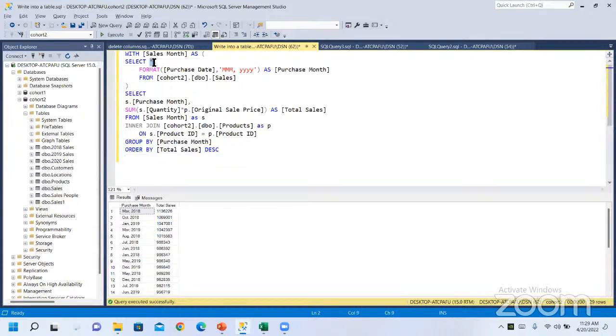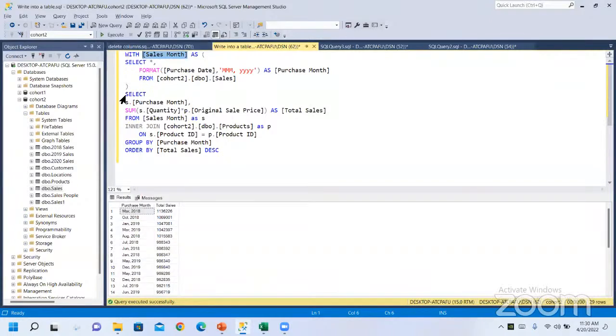This star selects all the columns, but I choose to add a month and year column to it, meaning it's selecting all the columns and adding a month and year column. That is what we are creating as the quantity sales per month.